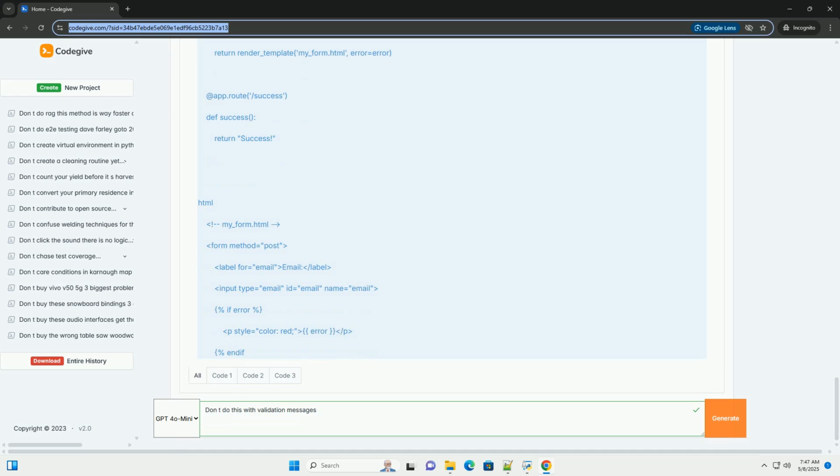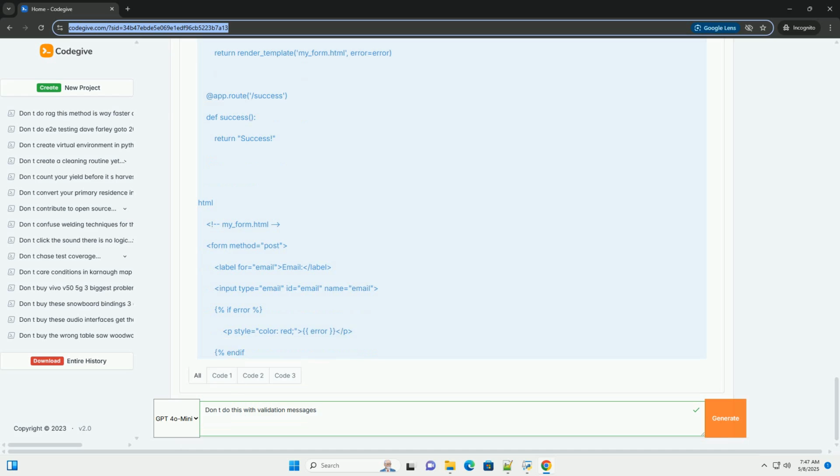8. Not handling edge cases. Problem: failing to anticipate unusual input scenarios, for example extremely long strings, special characters, or Unicode characters, can lead to unexpected errors and poor user experience. Solution: thoroughly test your validation logic with various input types, including edge cases, and write validation messages that handle these scenarios gracefully.